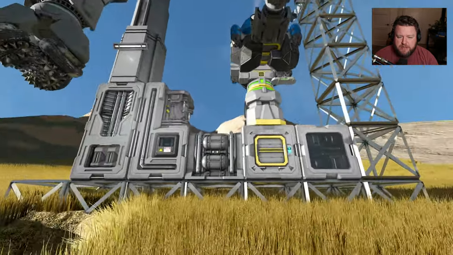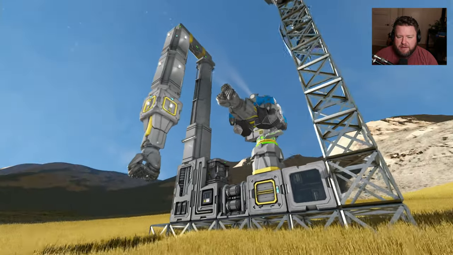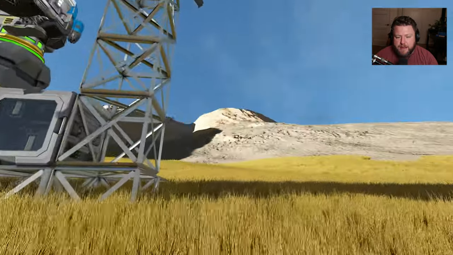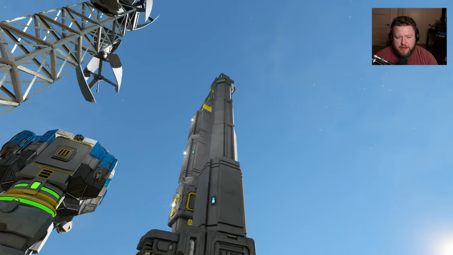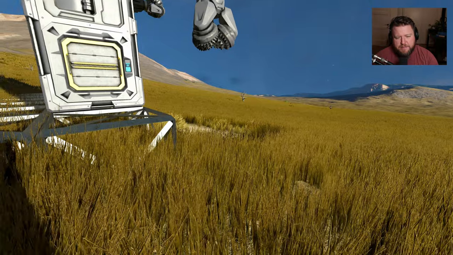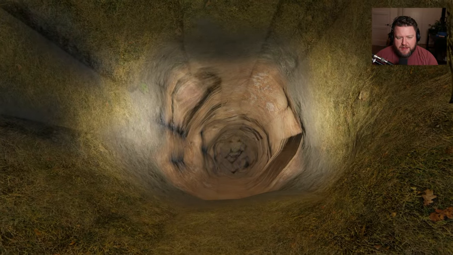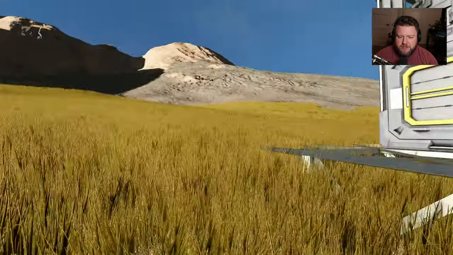So this is where we're at right now. We have our little mining drill here, a mining ship and a mining rig. And today I want to expand the mining rig from the simple one that can mine down, which we already did. Let's make sure the jetpack is on so we don't fall to our death. So we already did this, and we've got a bunch of resources from that.